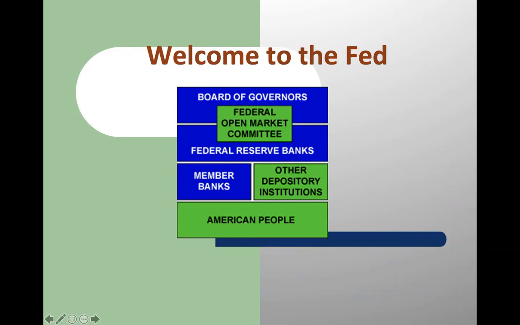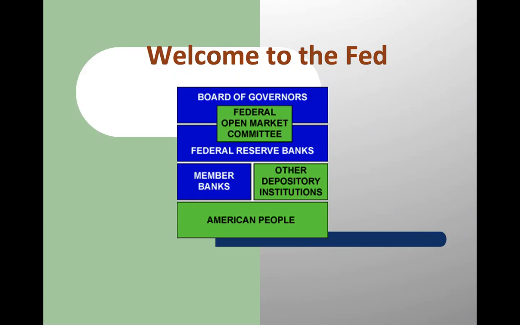Now, when we look at our money supply in the United States, we have a system known as the Federal Reserve Banking System that oversees how we manage the money supply in the country. The way that this diagram shows how it's made up is at the top, there's a board of governors. Underneath the board of governors, the Federal Reserve banks, of which there are 12 in the country, are overseen by the board of governors. The presidents of the Federal Reserve Bank and the 7 board of the governors meet multiple times per year. And when they meet, they form a committee known as the Federal Open Market Committee, or the FOMC. They help determine and guide monetary policy, or policy regarding money in the US.